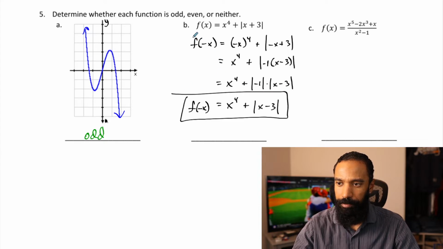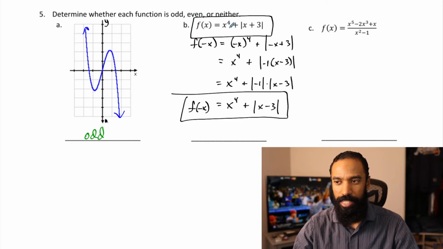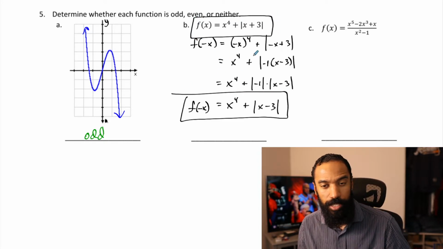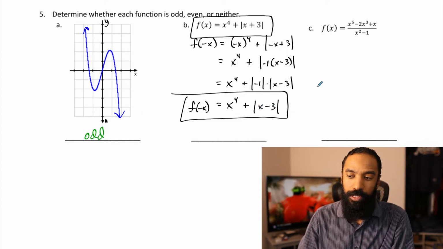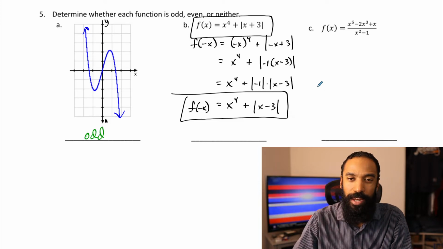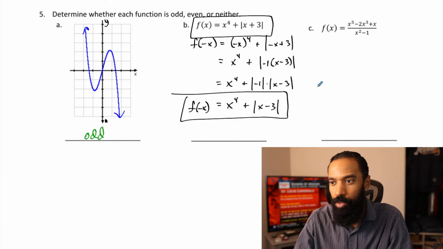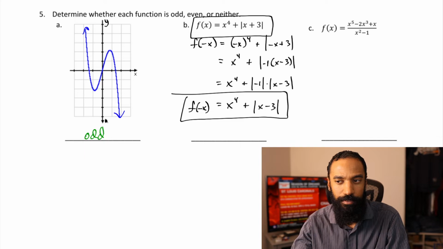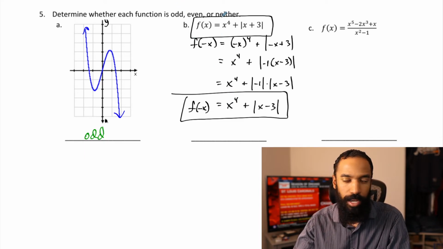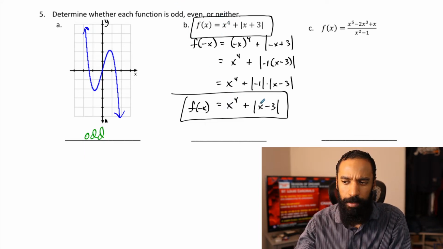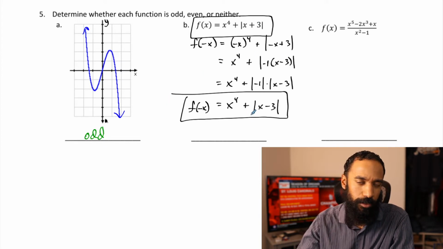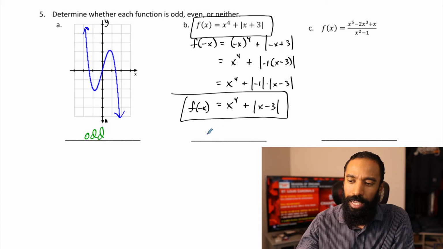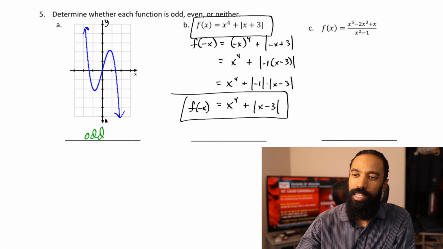So the question is, is this the exact same? Is this the exact opposite? Well, it's not the exact same. It's very close, but there's an x minus 3 right there. If it was the exact opposite, then you should be able to factor a negative out of all these things, and you can show that it resembles this outside of the negative that's factored. Seems to be a neither case here, a neither burger. This x to the fourth is the same. The only thing that changed was the minus 3. If you graphed both of these, you would see a different result in both. This is a neither case right here.